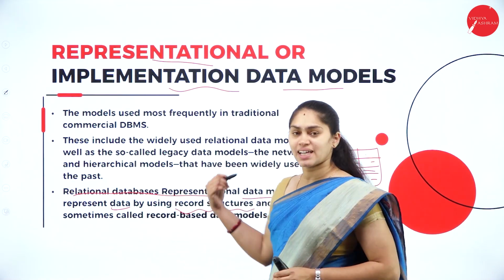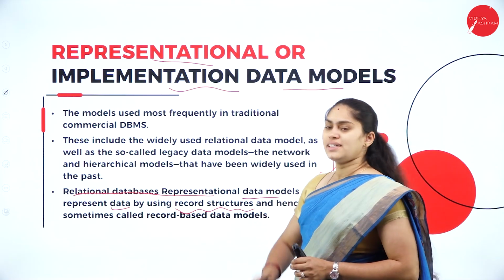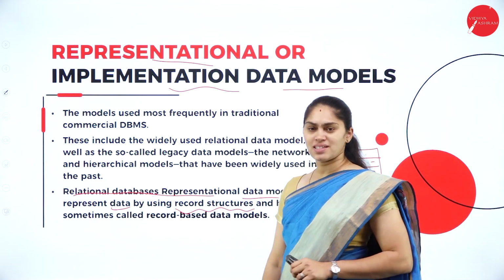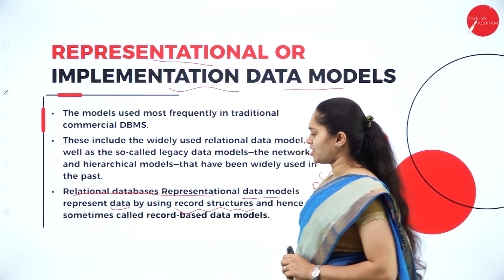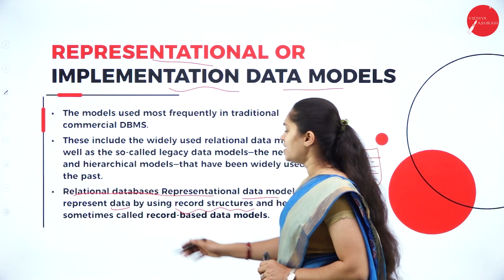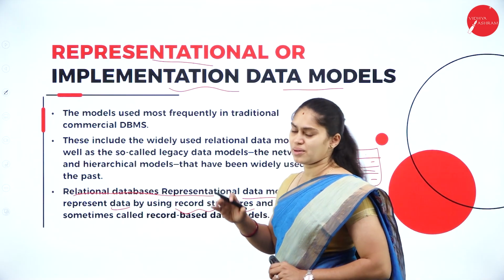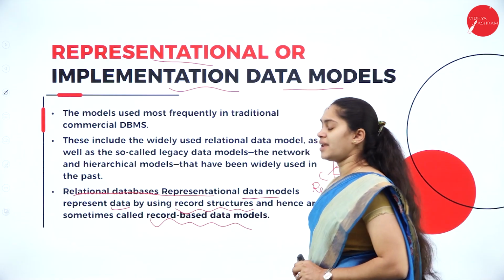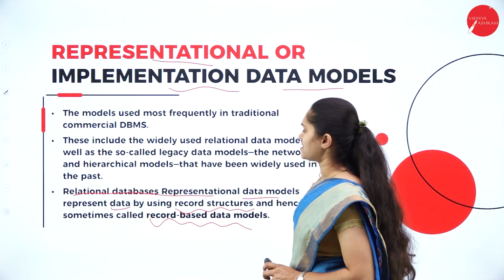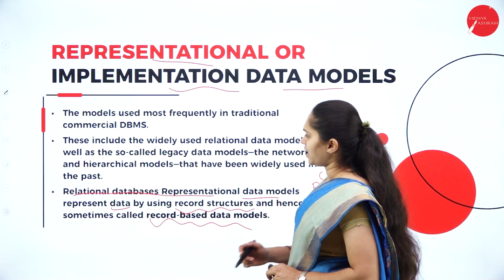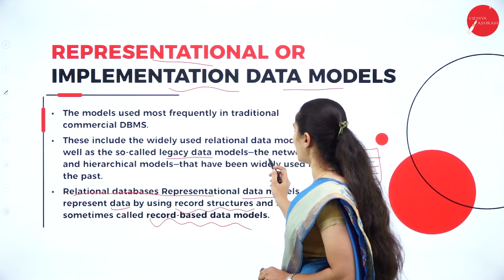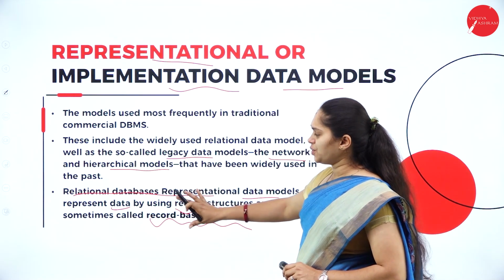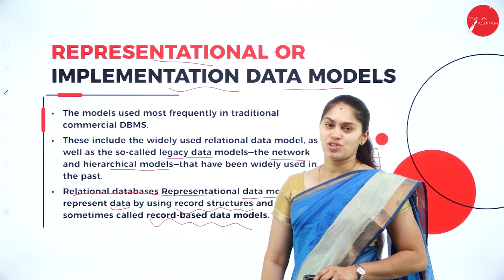Whenever we use this kind of concept in order to describe the structure of a database, we call that a representational or implementational data model. Whenever we are representing the data by making use of this record structure, that's why we also call this a record based data model, and it also includes data models like network and hierarchical models. So that is also used in order to describe the structure of a database.